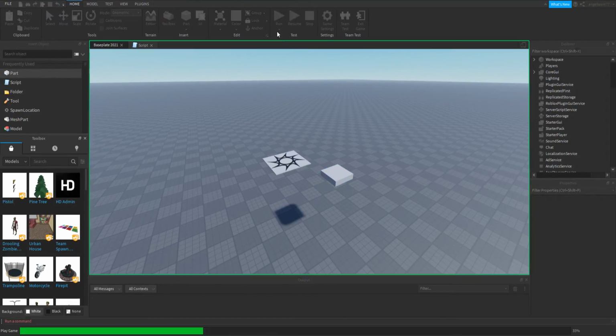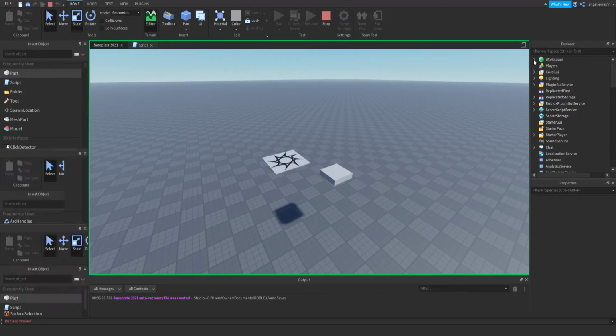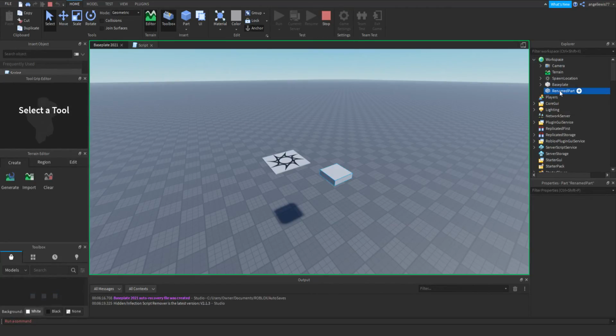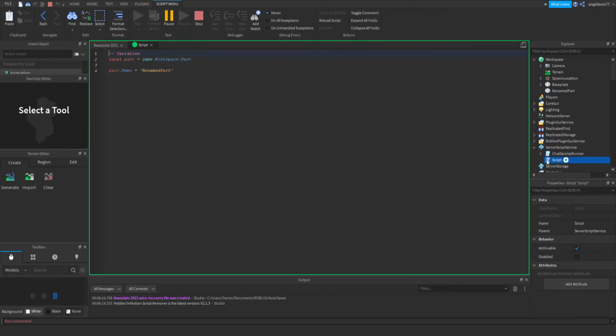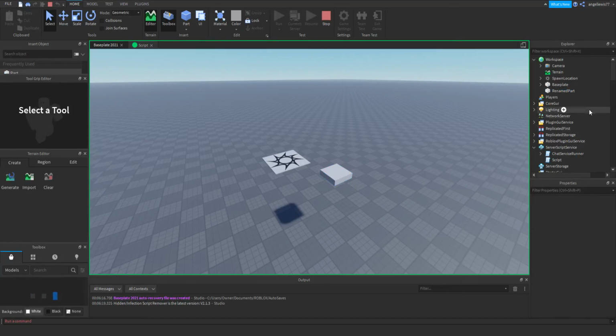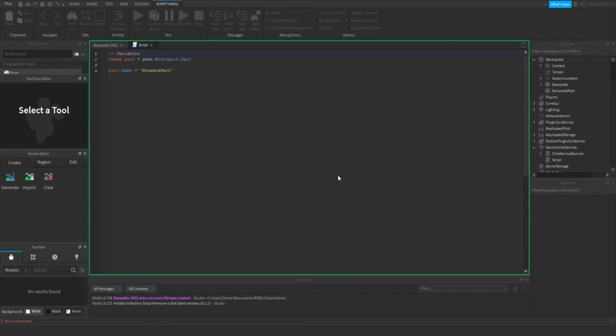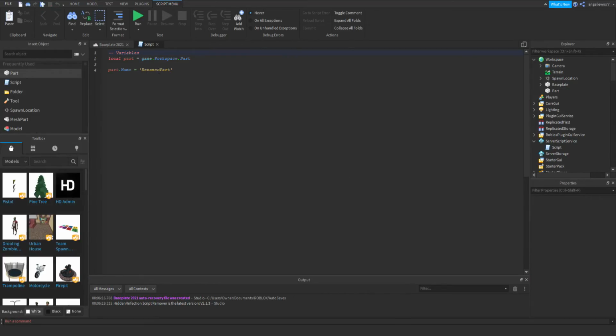And it is a string value. Right now, in your Explorer, you're gonna wanna go ahead and open that, and boom, it's called rename part. Now, if you're going to add to this code, which you probably can't because it's already running, I don't know. Yeah, it's already running. But if you were going to refer to this in another script, then it probably wouldn't work because you would have to use its current name. Any chance I'll change it? No, please. Okay. Now that you did that, we're going to focus on orientation.